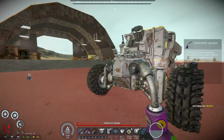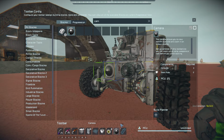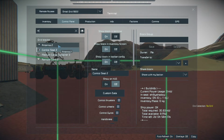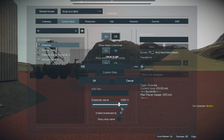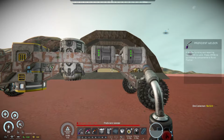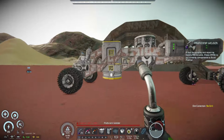That's good. I'm going to add a camera to the front. That way we can remote control it nicely. We'll let Ban name it. And we'll make it pretty good range, so we can control it from a long ways off, if we have to. Hopefully we don't have to, but this gives us the option to do so.